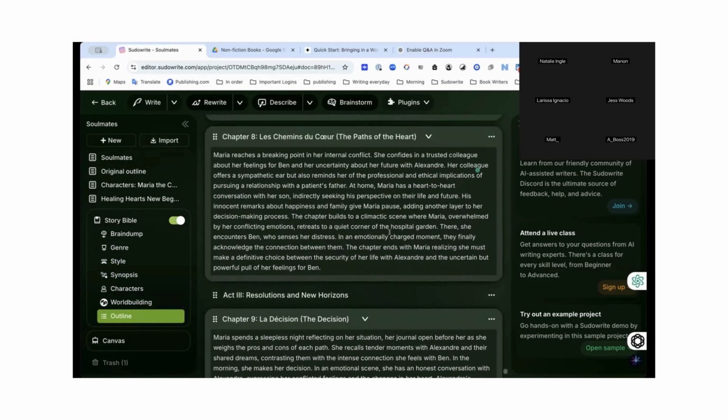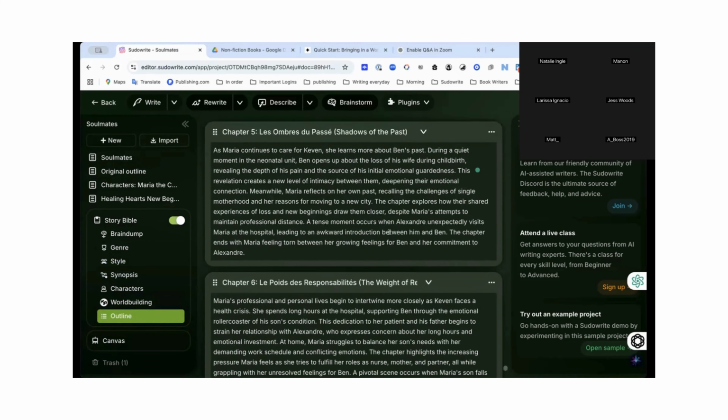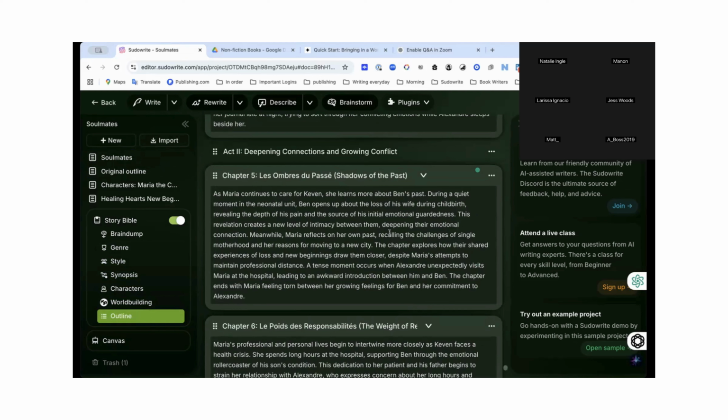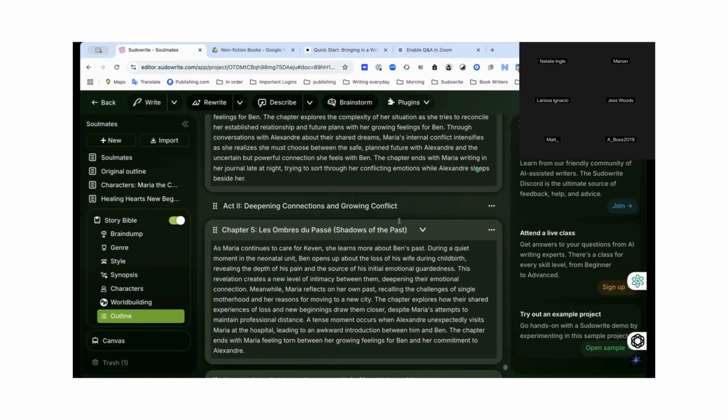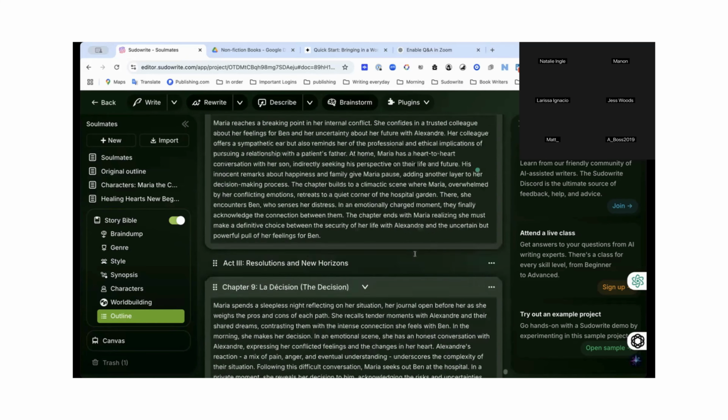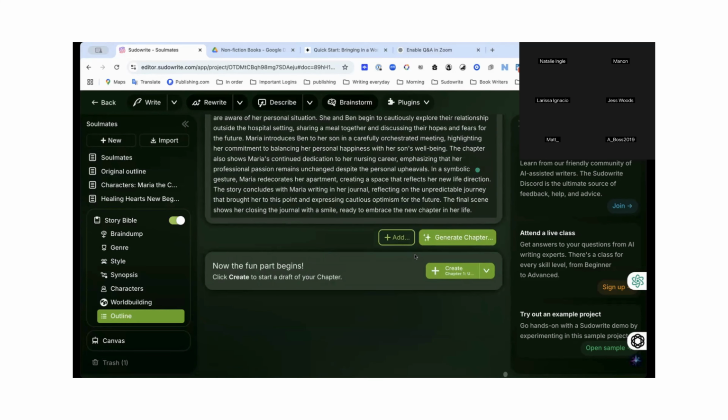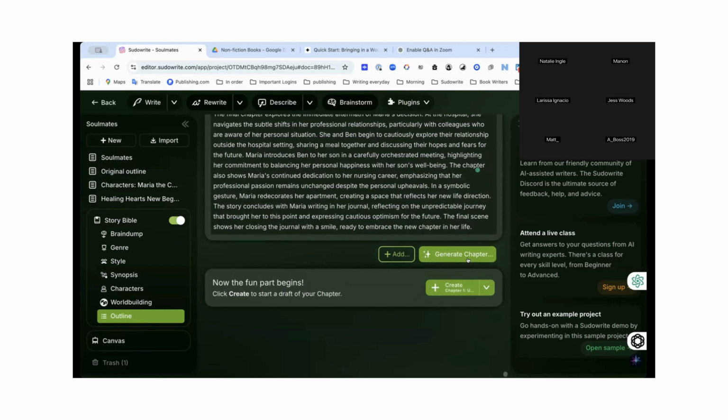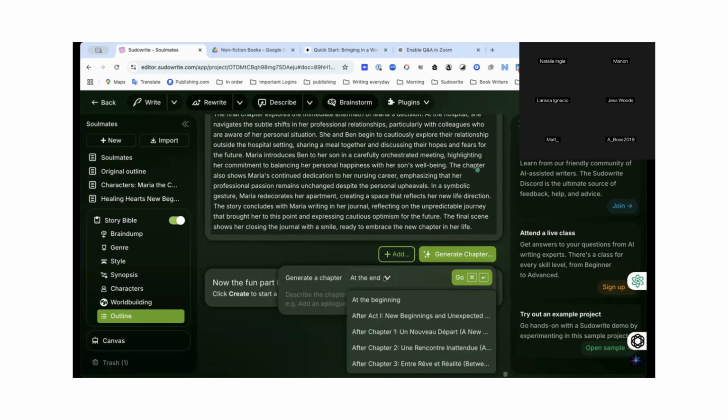So it took the original outline I gave it, and the AI somehow just gave me the answer without me having to do anything. That's kind of funny. One thing you can do, if that didn't happen, is ask it to generate, and you can say what's happened before, what's happened after. That's another way to go.